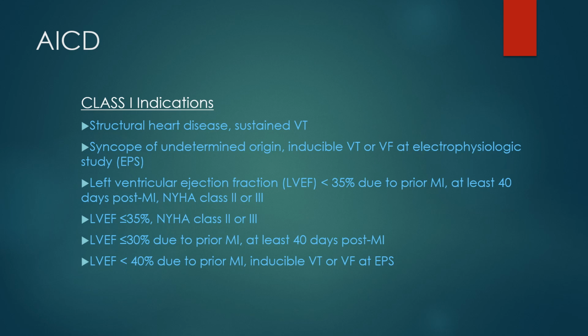So who needs an AICD? Well, indicators for an AICD would be some sort of structural heart disease that's going to cause a sustained VTAC, right? It's a lethal rhythm. Some people are not symptomatic, but it can only sustain for so long before the body's going to just stop, okay? Your cardiac output's going to go down.